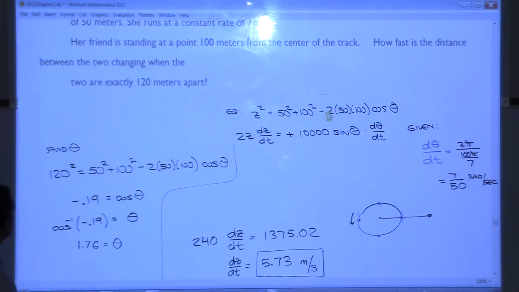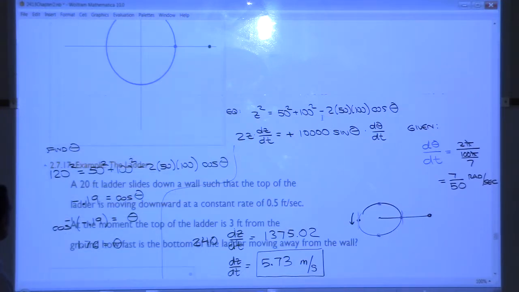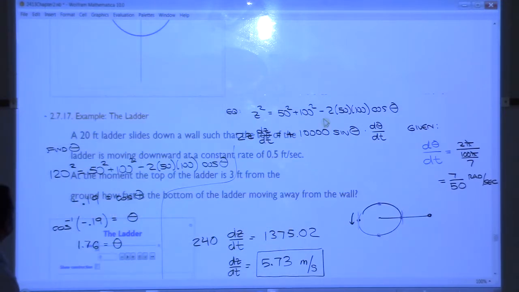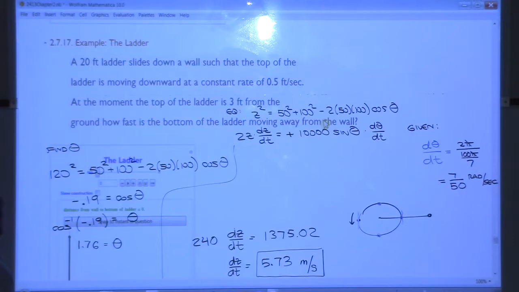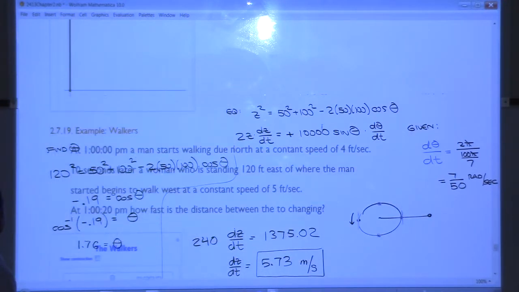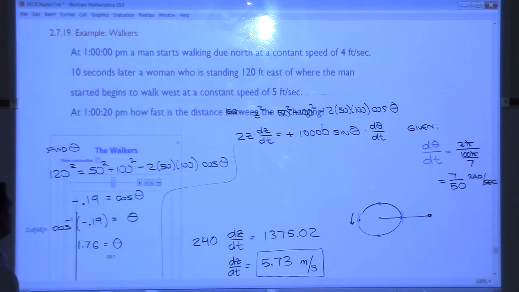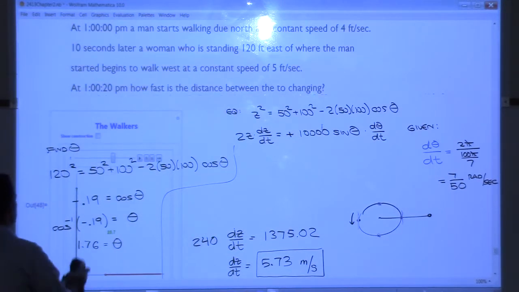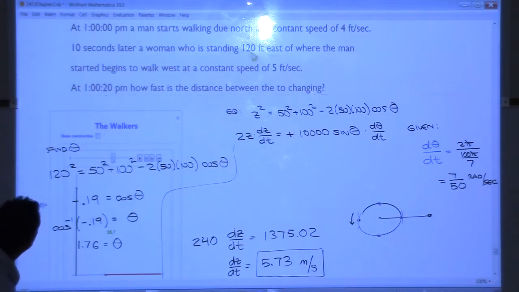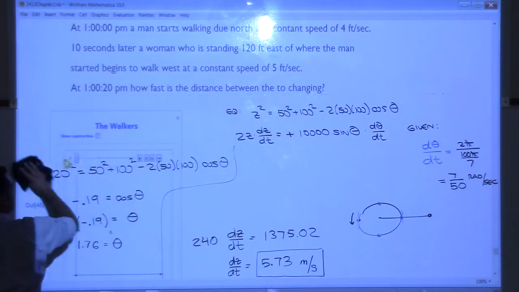We're already halfway through class. We've done 2 problems. So there's a problem with a ladder sliding down a wall. I'm not going to do that one. So before class, I put together this little animation. And since I took the time to put it together, we're going to work it.